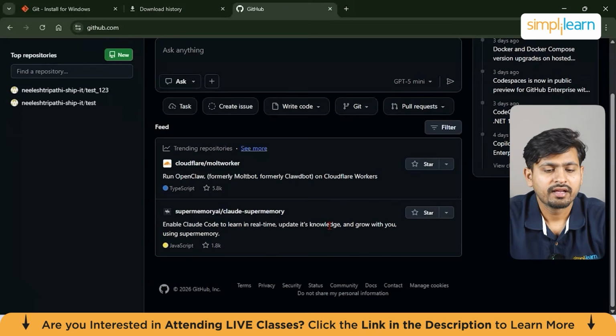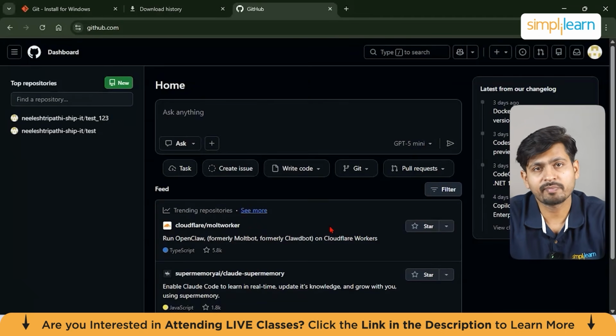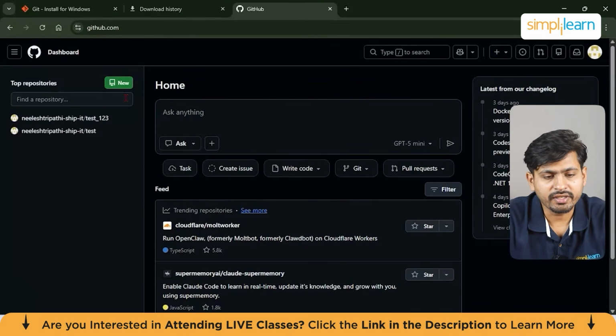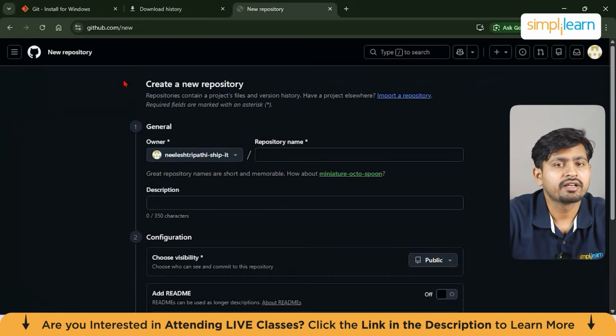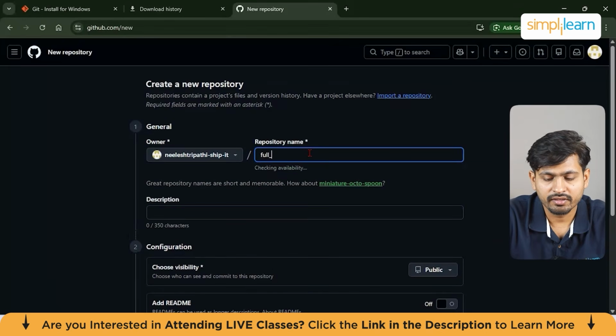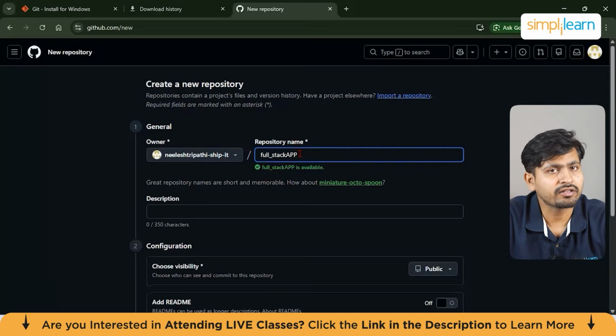You can try this. Then after that, let's say you are trying to make a new repository. Now a repository is something which is going to hold your respective project. If you create your own repository, you can start tracking this folder from now on. Now you can see there is a new button here with a computer-like icon. So just click on this and it's going to create your new repository. Now let's say I'm creating a full stack app. So I could give the name full stack app. Okay. Now this is my repository name.